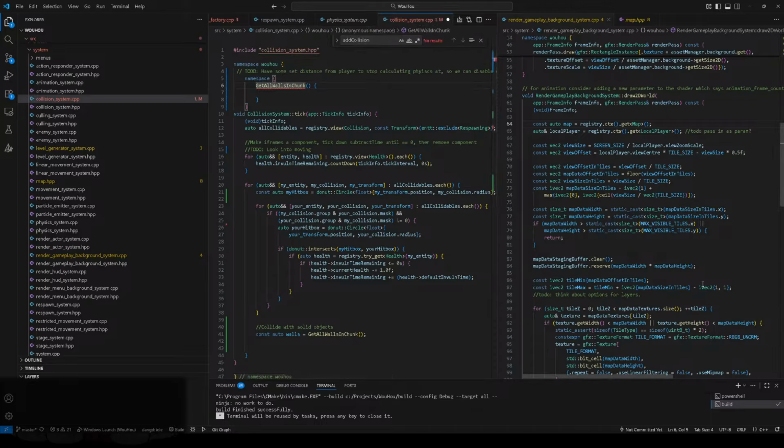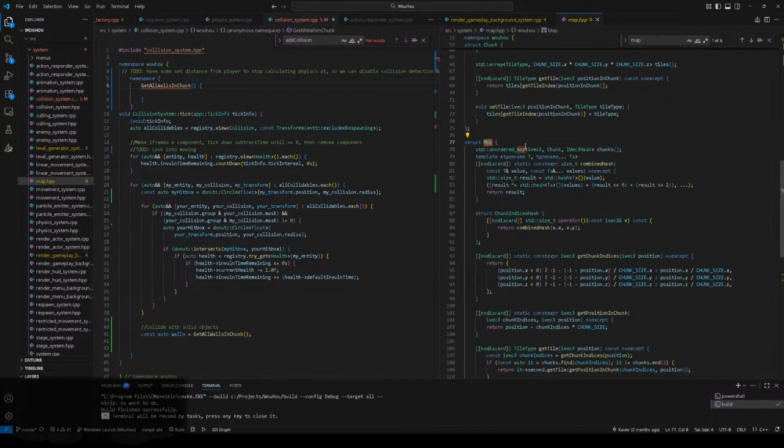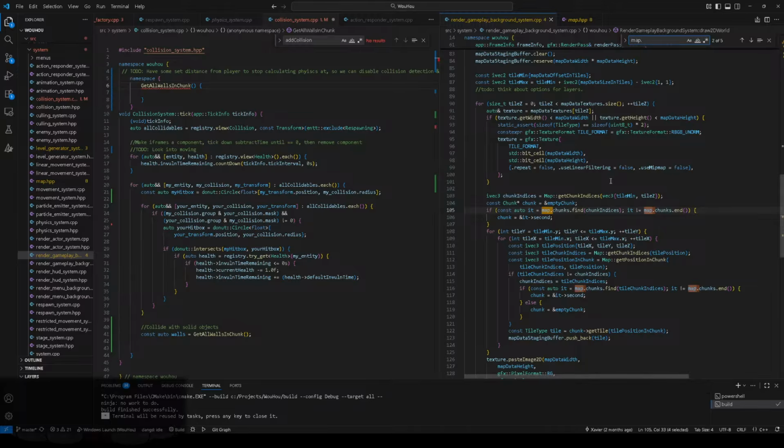What was our map data again? I've immediately forgotten. We had a map in here. You can be small. This stuff. In fact, can we just use map? What do we do with the map here? Map.chunks.find.